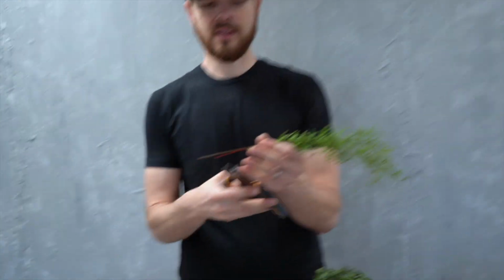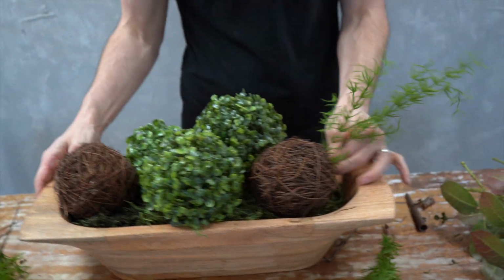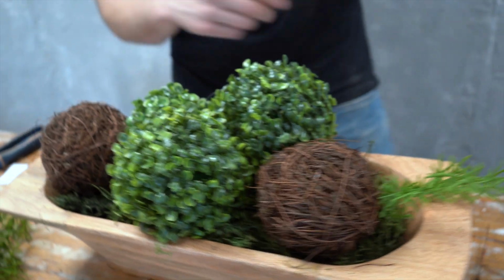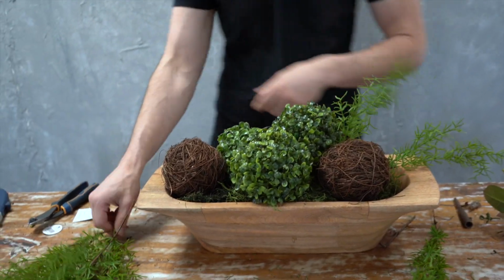So we can cut some of this off if you choose to, but you don't have to. So we're just going to add some of this. We want some spilling over kind of the sides. We're not going to cut this one. We're just going to stick it down in there, give them a little bit of height here.